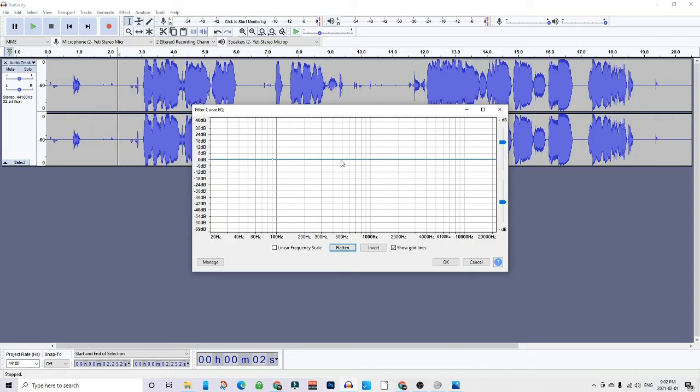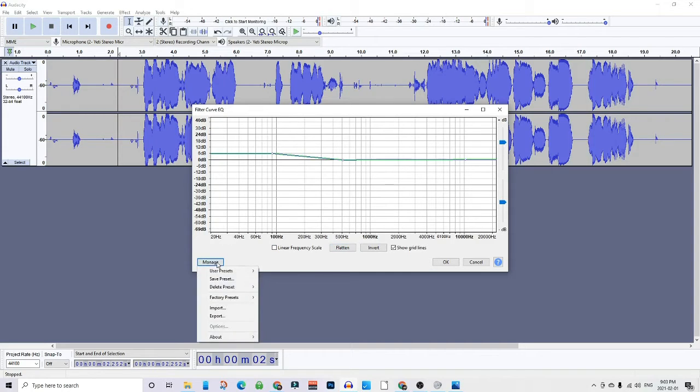Then also put a dot at 500, like 90 hertz right here, 500 hertz here, and put another dot at 10,000 hertz over here. And basically all we're going to do is increase this to 6. And that's about it. That's all we're really going to do.